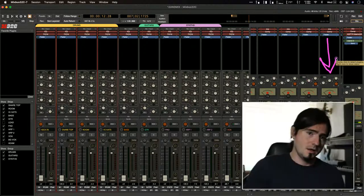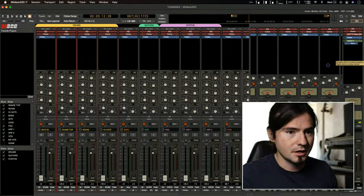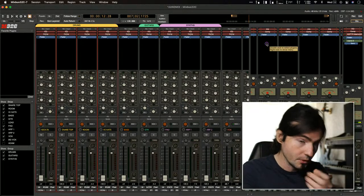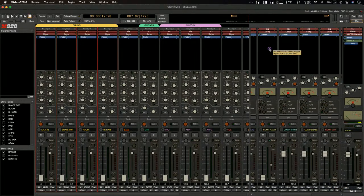It is cool. And as you can see here, we got an extra layer of not plugins, but I'm going to use that term just for conversation's sake. The mix buses come loaded with an extra layer of equalization here, a saturation area, and again a compression circuit. So you can see why I like this. It's super awesome. And everything is going to be sent to the stereo master bus, which comes loaded with an EQ, which is going to be our master EQ, a saturation, and a master compressor.